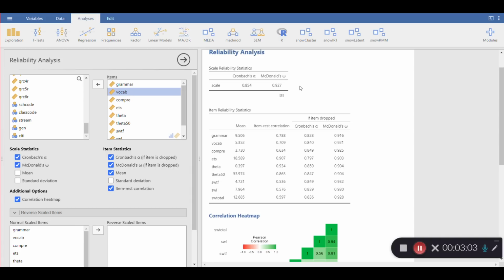Specifically, even if we assume that the entire items are unidimensional, that is, they make one monolithic dimension which cannot be separated into several subdimensions, the advantage of McDonald's omega is that it does not assume tau equivalence.